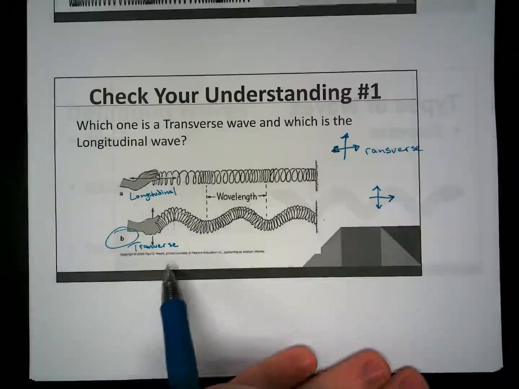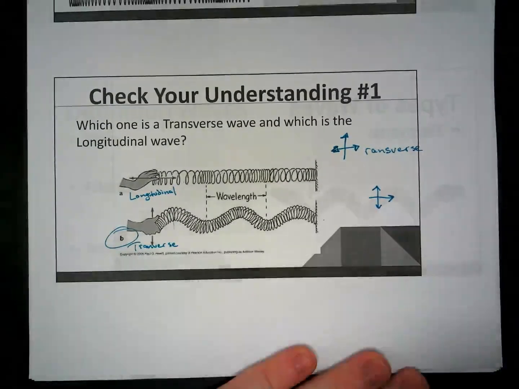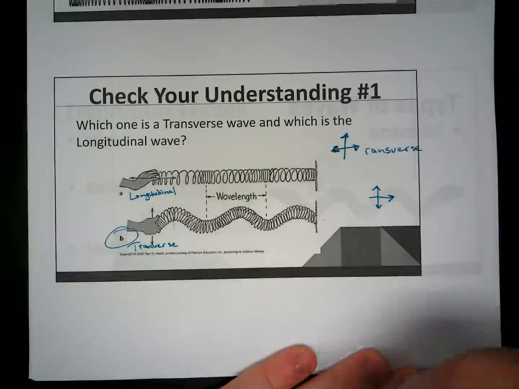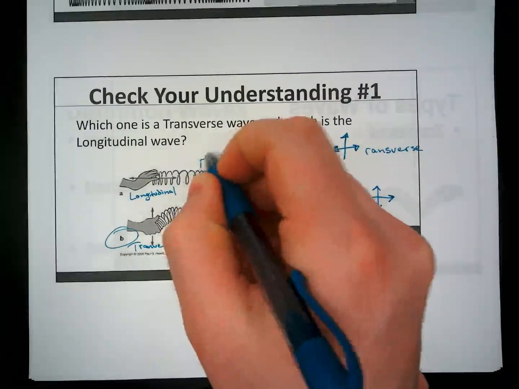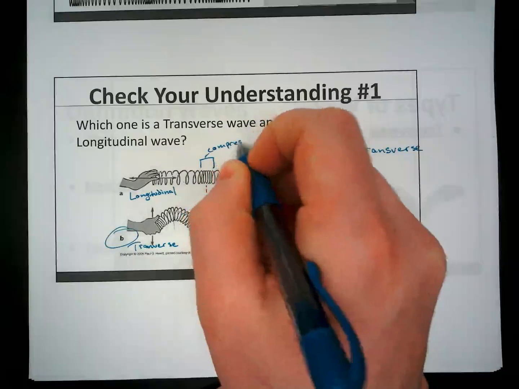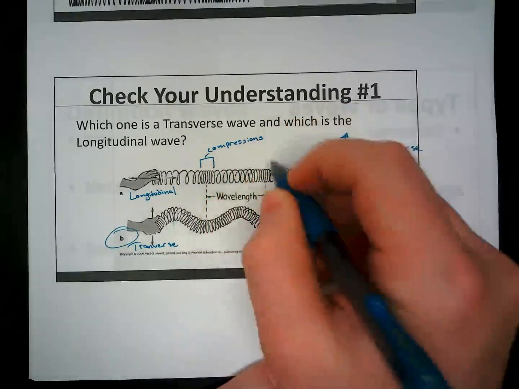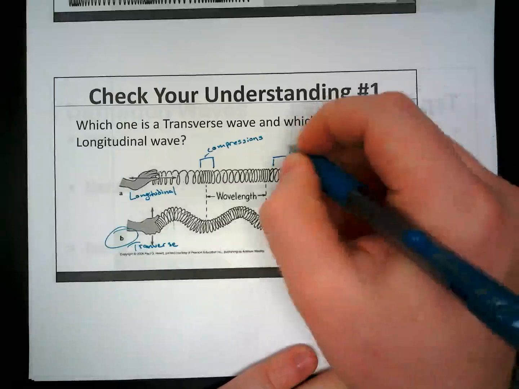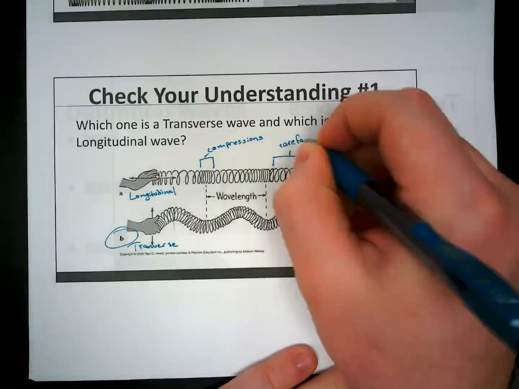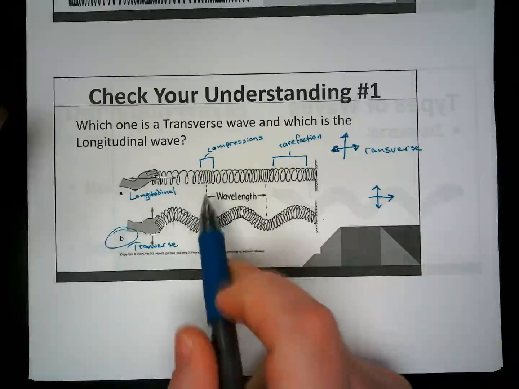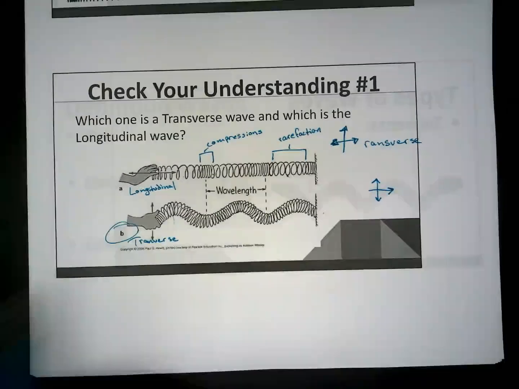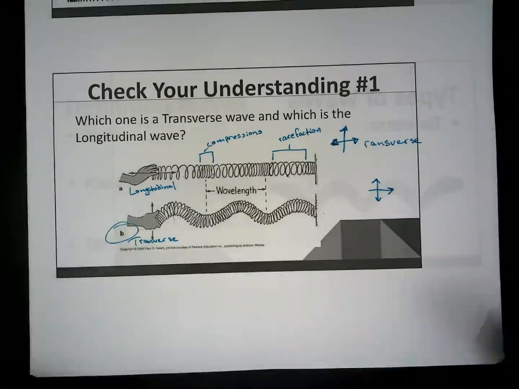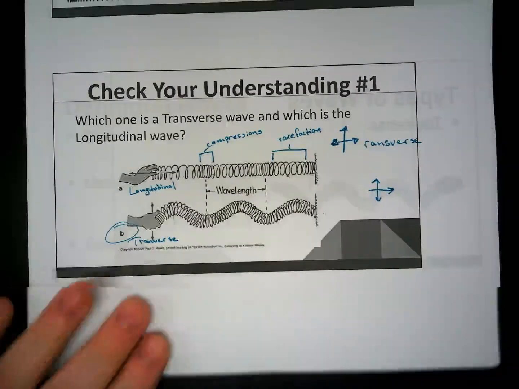waves here, they just move more or less just back and forth. They move parallel with the motion of the waves. So what we get here is we get these little chunks that we call compressions. Okay, we see these little chunks called compressions, and then we have these stretched out areas that are called rarefactions. Okay, so we see these compressions and rarefactions in longitudinal waves that tell us how fast or how many times a wave passes through a particular object that shows a longitudinal wave.